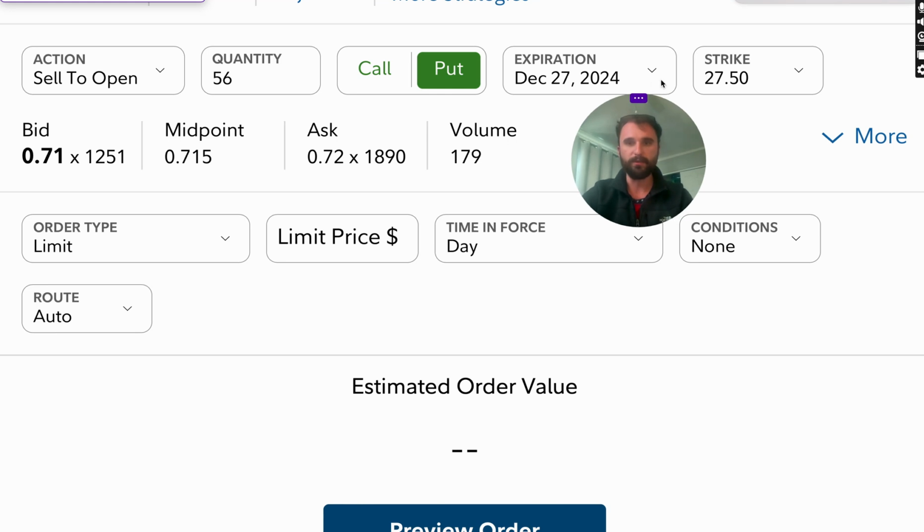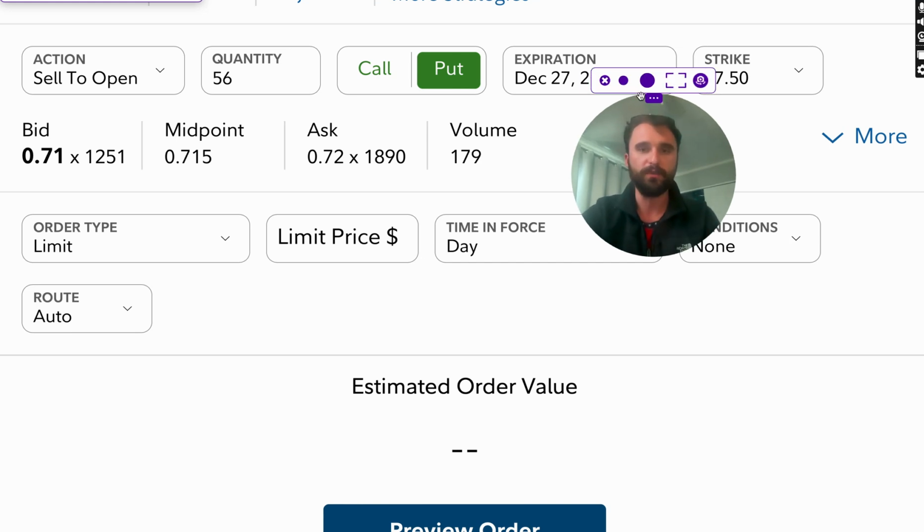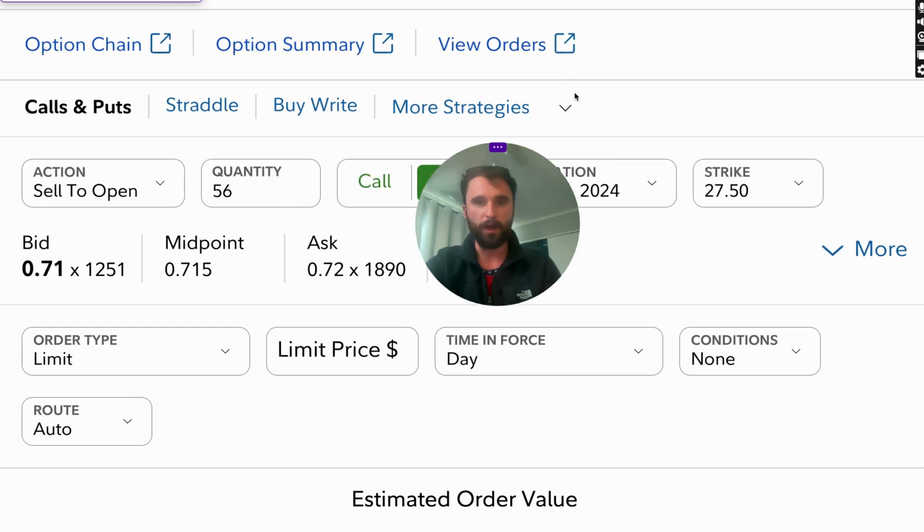And what that means is if we take a look at 27.50, this one is going to have a higher delta, or basically a higher chance of going in the money, a higher chance of the option working out not in your favor as the seller, because you're trying to make cash flow and you're hoping the buyer of the option goes away. You're hoping the buyer is never heard from again. You basically want to make the cash flow from selling the put option, and that's it. So the hope is that it stays above 27.50 within the next month.